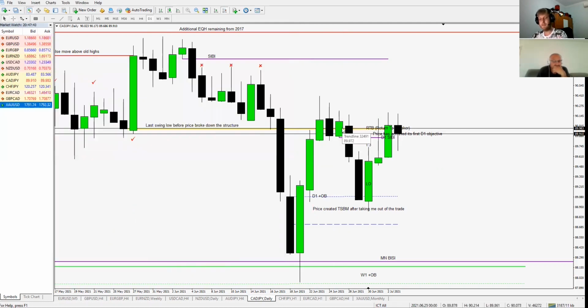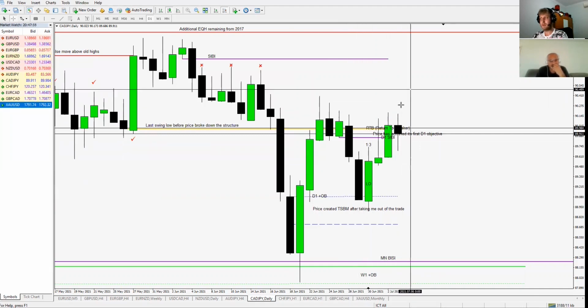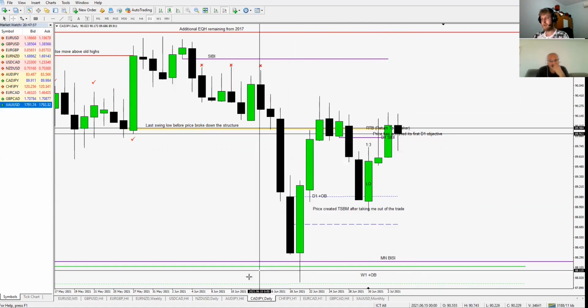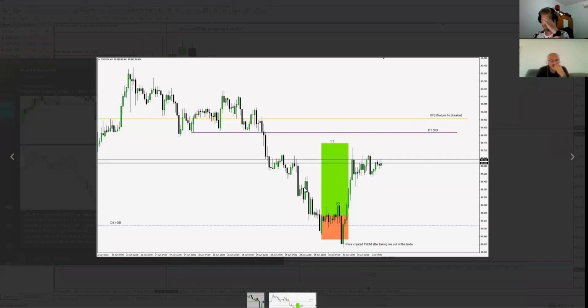So then obviously we bought over here, we traded higher. Here's where the market closed the previous week, and then actually price came lower. But then I looked for another buying opportunity over here to take prices higher, and I actually lost that trade. So here I journaled and I said I lost that trade. Here price came back into the daily order block over here, and I saw some willingness for price to move away, so I had entered, and just after the London Open, price dropped to take out the previous swing low over here, and then I was out of the trade, and when I looked again, price was already pretty much at my whole target. But I lost the trade.